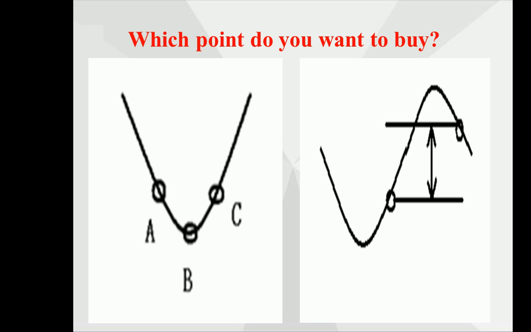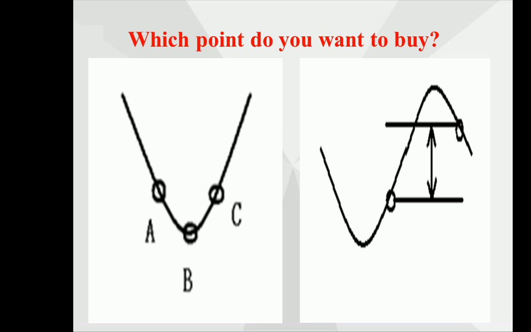Okay. So if you want to buy at the B point, is it difficult or easy? It's quite difficult, right? Because the low point is only 1. You cannot confirm whether this is the low point or not. So buying at the B point is difficult, so we cannot, right? How about the A point? At the A point, the price is the same as the C price.